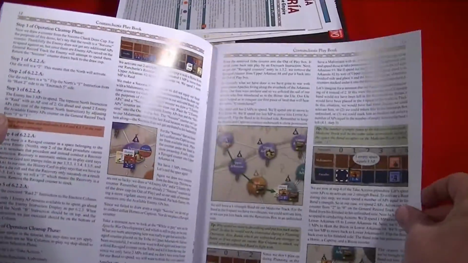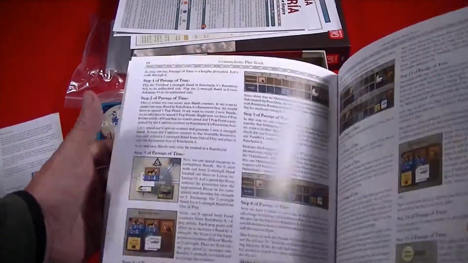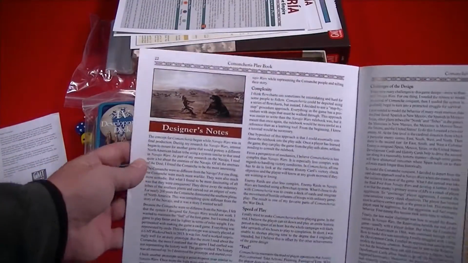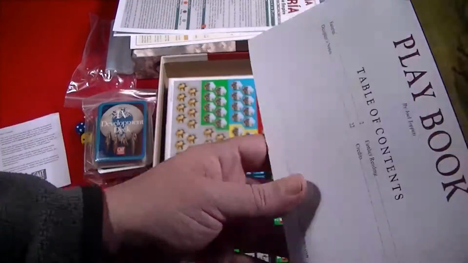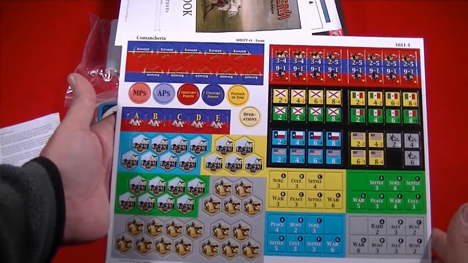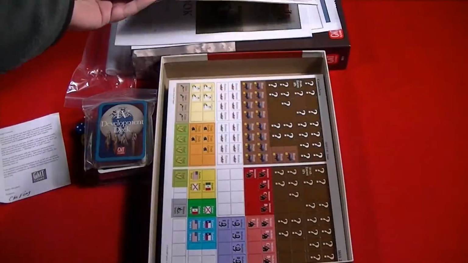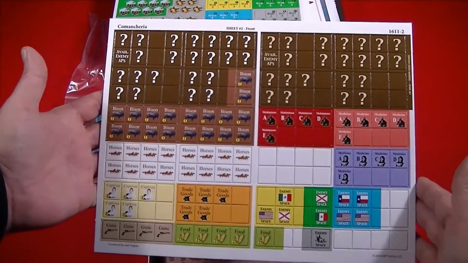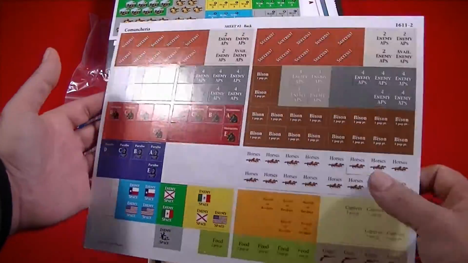Talking about planning. And we should have some designer notes coming up. Yep, there we go. Got the designer notes and some further reading. Nice. And we've got the counters. They are dual-sided. So there we go. So you're not going to only have to worry about other rival tribes, but you're going to have to worry about the expansion of the Americans as well.